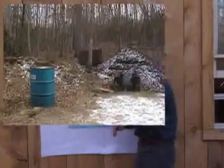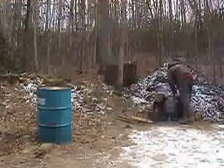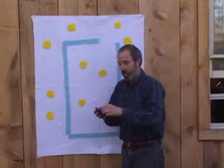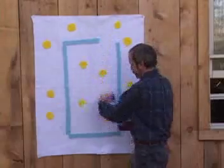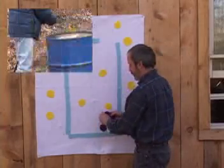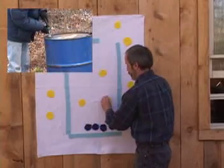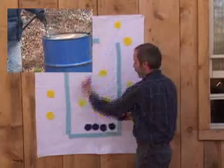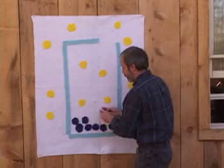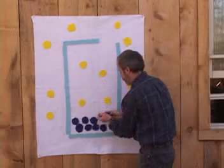What we're going to do is set up a situation where there's nothing inside the drum and then see what the air can do. The first step is to put some water inside the drum. The water molecules are going to be represented by these blue circles. Since they're liquid, they're going to sit here at the bottom, quite close together. You can easily push some of the air out of the way, and we get a situation like this with water in the bottom of the barrel and air in the top part.